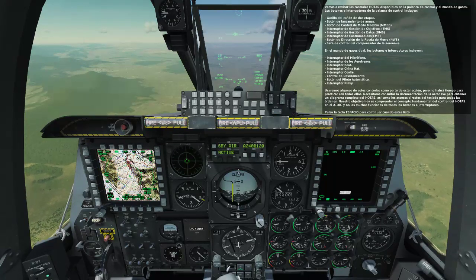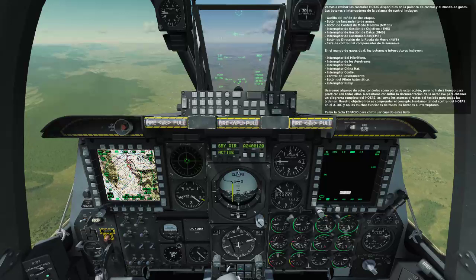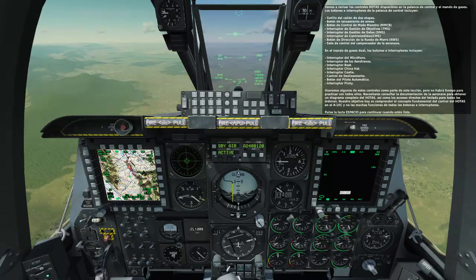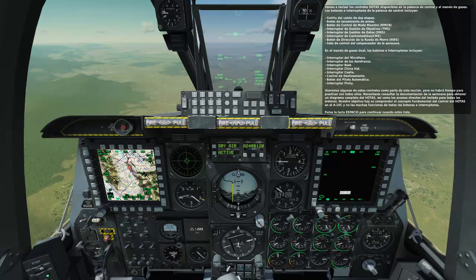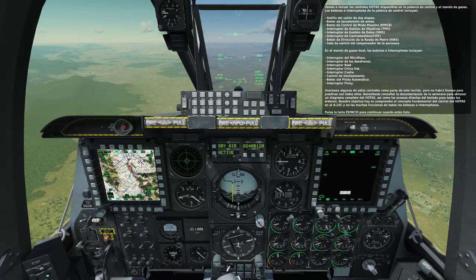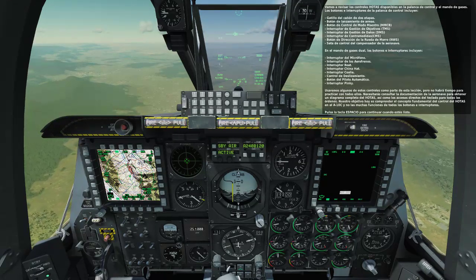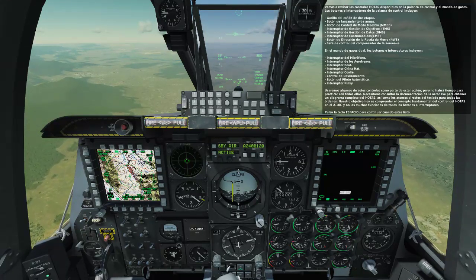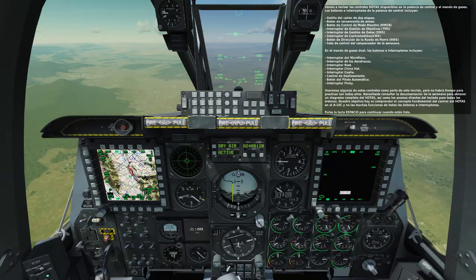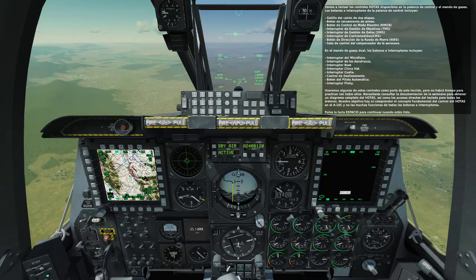While we will use some of these controls as part of this lesson, there will not be enough time to practice with all of them. You will need to reference the aircraft documentation for a complete diagram of the HOTAS, as well as the keyboard shortcuts for all of the commands. Our goal today is to understand the fundamental concept of HOTAS control in the A-10C, and not the many functions of all of the buttons and switches. Press the spacebar key to proceed when ready.